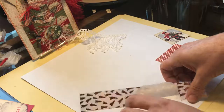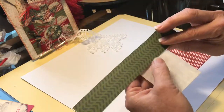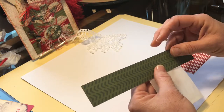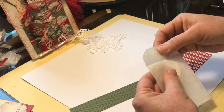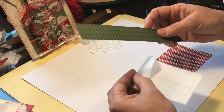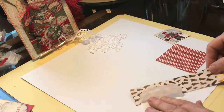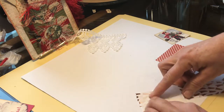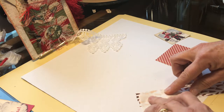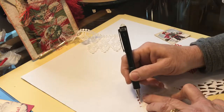So what I'm going to do with this top flap for this gift card holder is put a little bit of scrapbook paper on the top right at the fold so that it folds a little bit easier. Just a little bit. Sorry, this is really shiny on this side. But I want it to be below the fold so that when I fold it, it has a little more oomph to it.